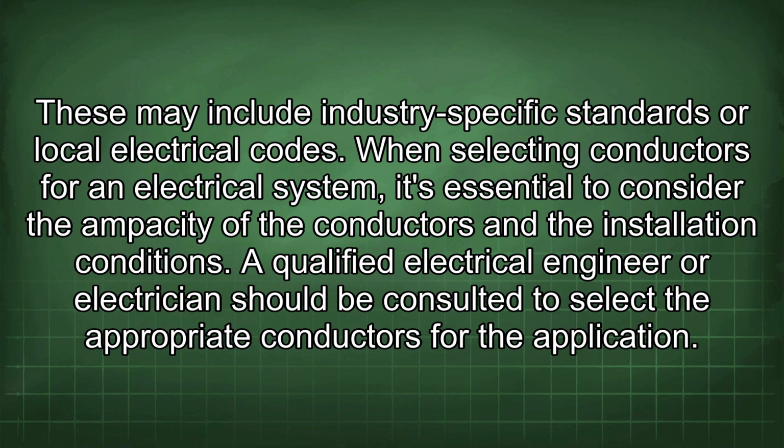When selecting conductors for an electrical system, it's essential to consider the ampacity of the conductors and the installation conditions. A qualified electrical engineer or electrician should be consulted to select the appropriate conductors for the application.